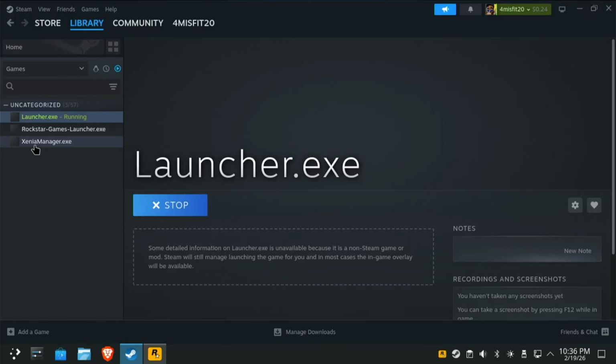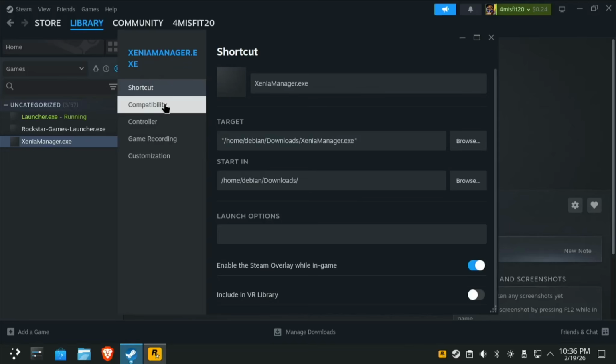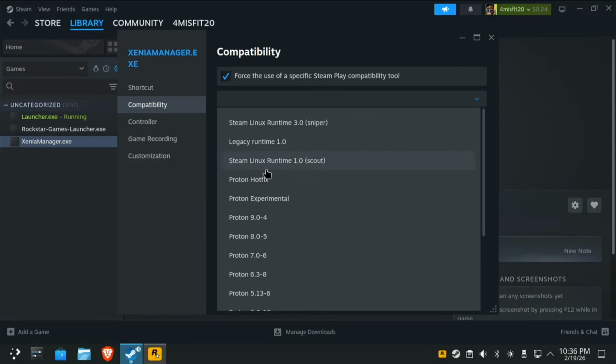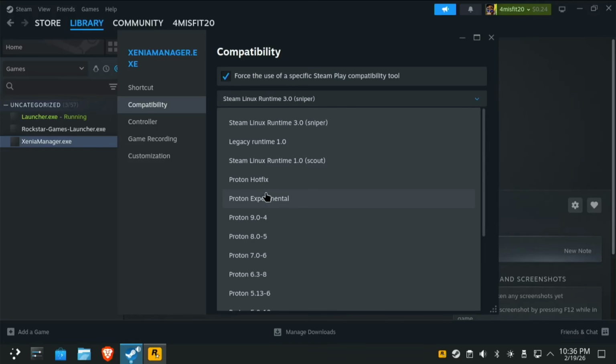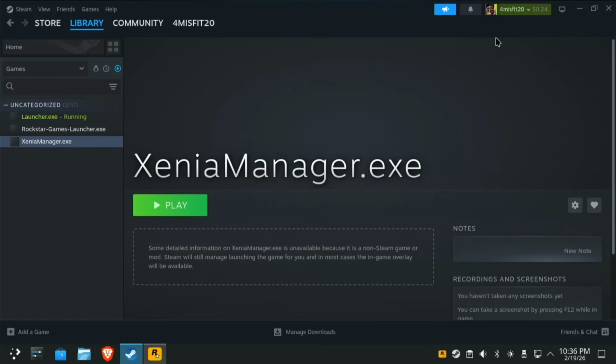And this is specifically made for Windows 10 and 11, but we can make it work here. So go to Manage, Properties, Compatibility, Force, Hotfix, make sure it's selected, Hotfix, and prepped.